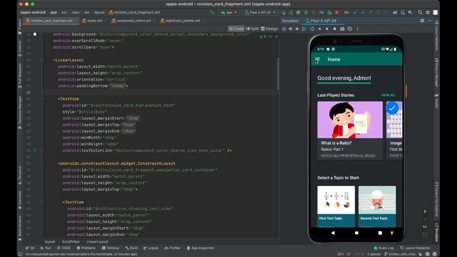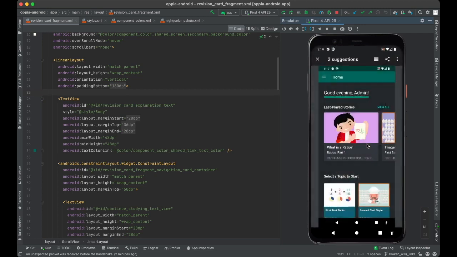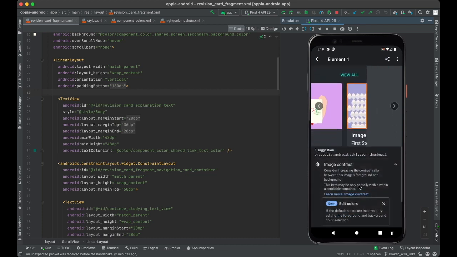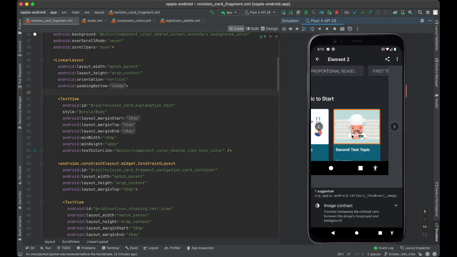So these are some suggestions given by Accessibility Scanner. We can say this is an image contrast issue. The color of this image is not properly aligned. You can see the background color of this image and the foreground are not properly visible. It's too much overlapping. That's why it's saying image contrast.